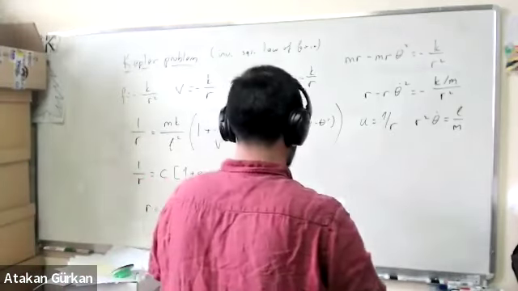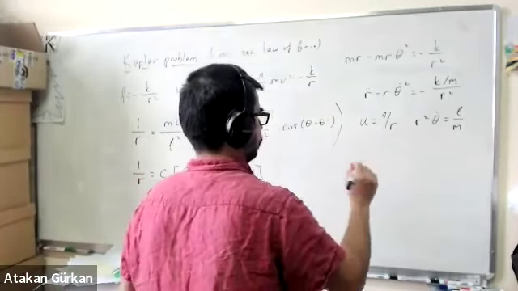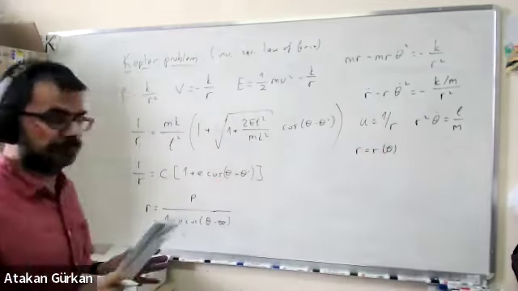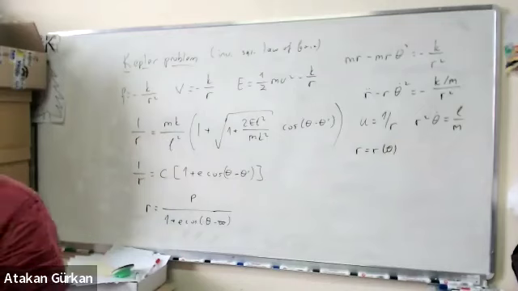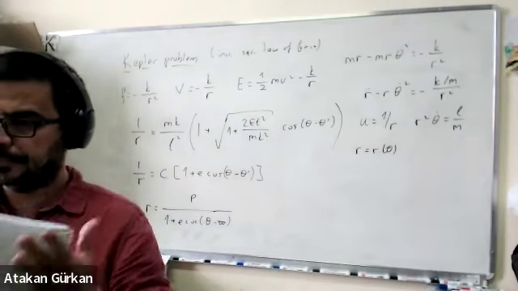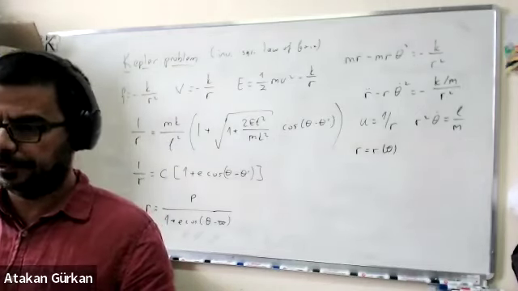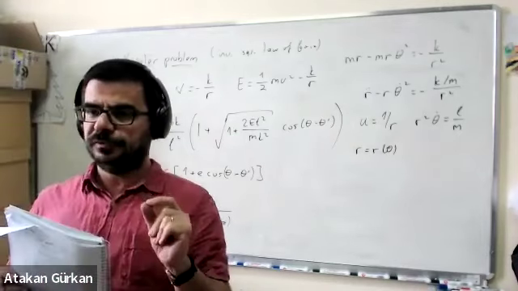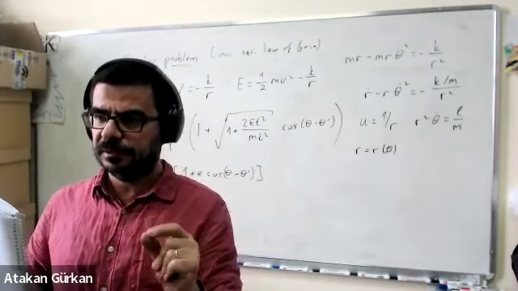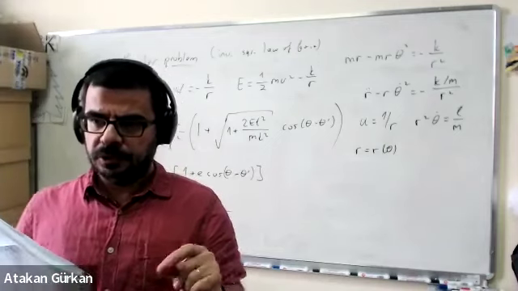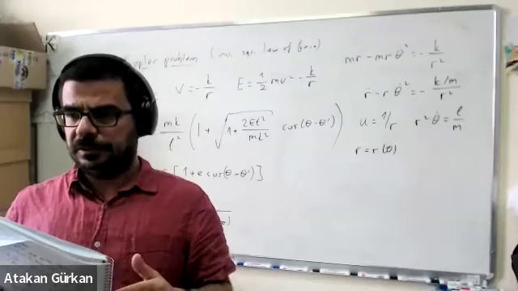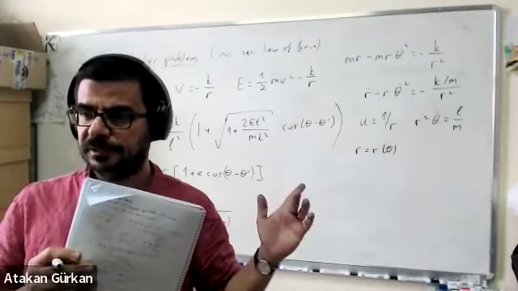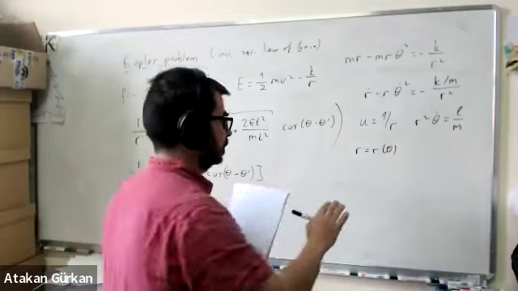So if you make that substitution, we are assuming r is a function of theta. We are trying to get the equation for the orbit, not the equation of motion. So we are not considering r as a function of time. We'll just get a relationship between r and theta. R, of course, depends on time, but only through theta. The r we are dealing with here is a function of theta. Okay, so keep this in mind.